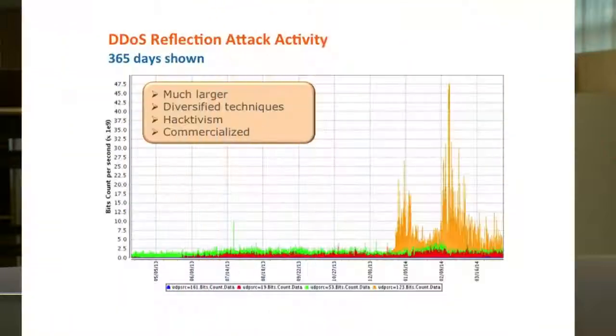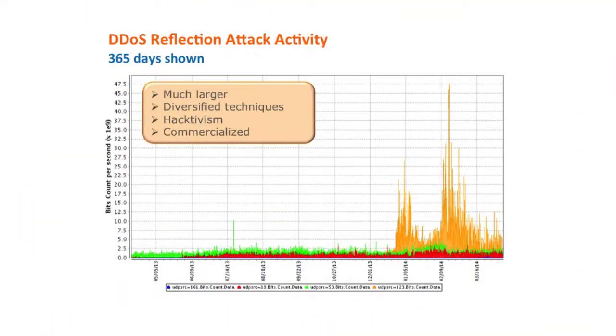So let's take a look at the internet weather over the last week or so here, and I guess what I'm going to first start with is a little bit more than just the last week or so. I wanted to share with you the progression on reflection attack activity, that is specifically DDoS attacks using reflection attacks, and how that's been progressing over the last year, and then we're even going to take a look at the last 2 years here.